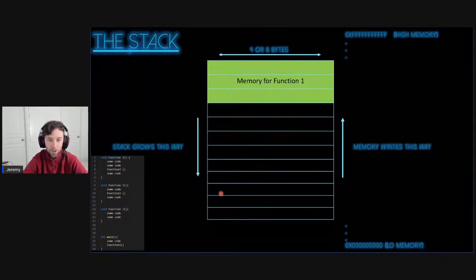This is going to be our diagram that we're going to use to represent the stack. I've divided it up into little sections. I like to think of this as sort of like a shelf. Each one of these is a chunk of memory. It can hold a limited amount of bytes, depending on the architecture of the machine. Each one of these boxes, each one of these shelves, can hold either 4 or 8 bytes: 4 bytes if it's a 32-bit architecture machine, 4 times 8 is 32, or 8 bytes if it's a 64-bit machine, 8 times 8 is 64.